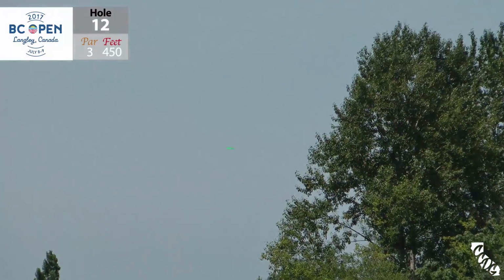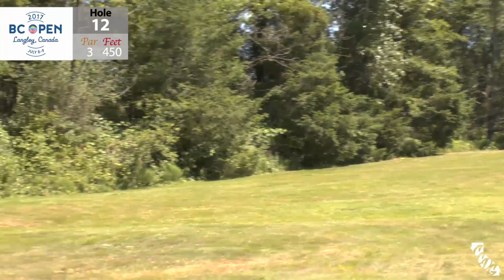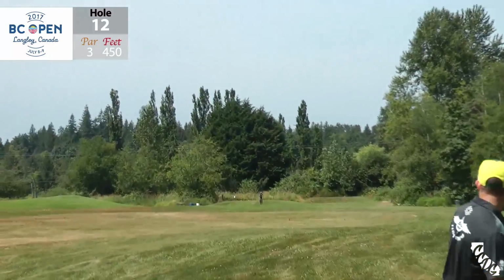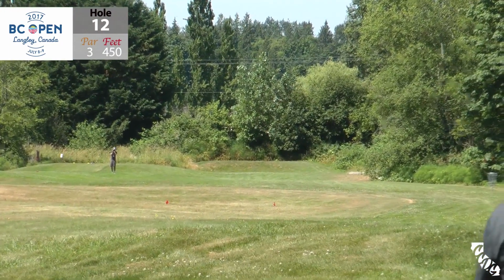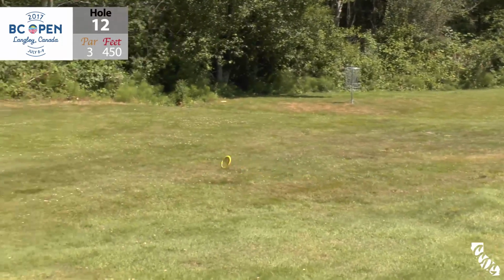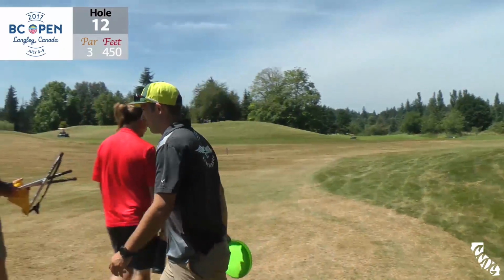Matt, uh-oh. That looks like it's headed for the... It just popped up on him, I think. Yeah. Well, stays out of the trees at least. It's like he had the right shape for the shot, but just the nose got up on him. Yeah, absolutely. Scotty Withers definitely has the power to get there. Oh, he's going backhand roller, too, after that amazing one he had for an eagle earlier. Looks like a little bit too much cut on this one, though. Could be. But the distance is good. I mean, still not bad at all, though, right? Not bad at all, yeah. Wow. No shame in that.